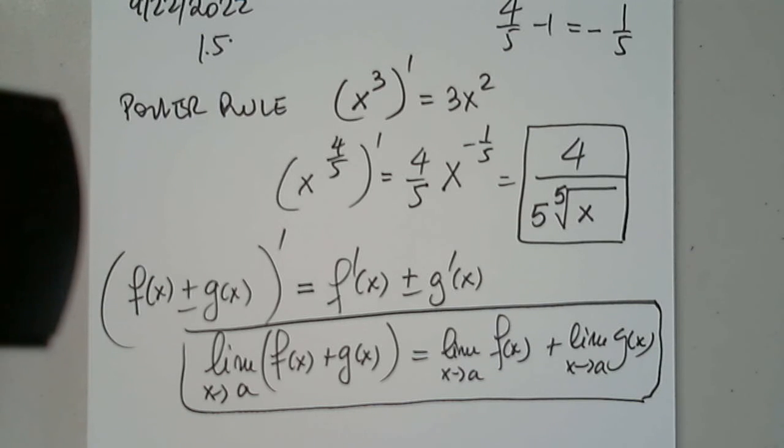Limit rules or properties. Assuming that both functions have limits, L and M, they exist, they're numbers. Here it is. The limit of the sum is the sum of the limits, and the same for the difference and the product. And then I asked you about the ratio, because there is a big if here. Then we talked about a factor, and then about continuity and the swapping of the operators. This is touching the function, and this is second, but now this is first and this is second. And the same thing here. And then we talked about polynomial functions and how to determine the limits for polynomial and rational functions.